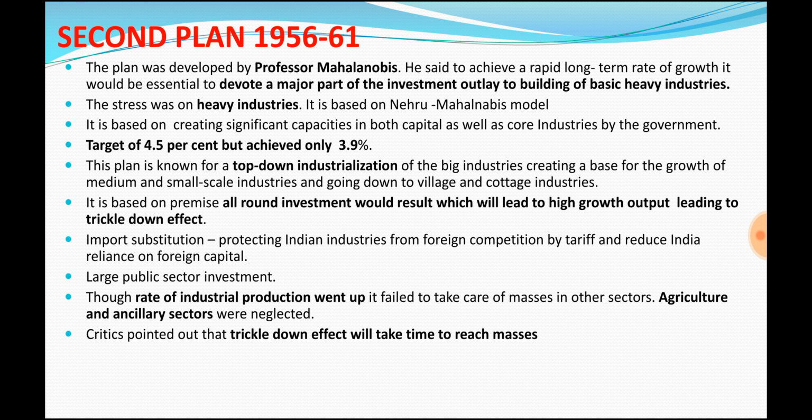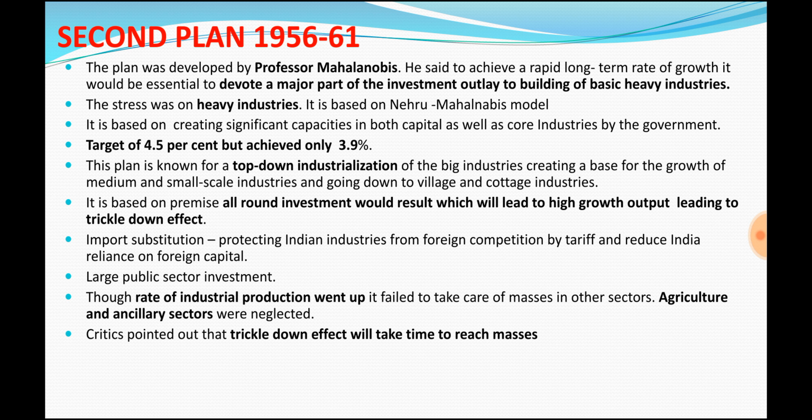All these things will help us understand why India failed to achieve a higher growth rate at certain points of time, why India was suffering at certain points, why there was a financial crisis in the 1970s, and why there was a financial crisis in the 1990s and India had to go to the International Monetary Fund and the World Bank for loans. All these things you will understand by knowing the different plans and what India achieved. So an understanding of planning is very important. Now we will see the second plan.